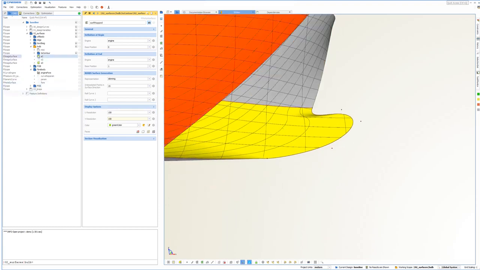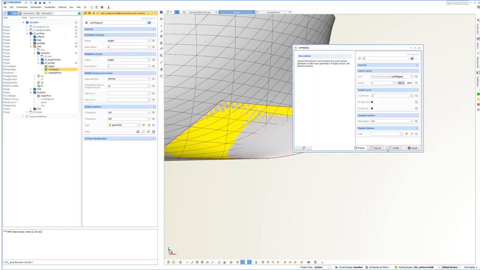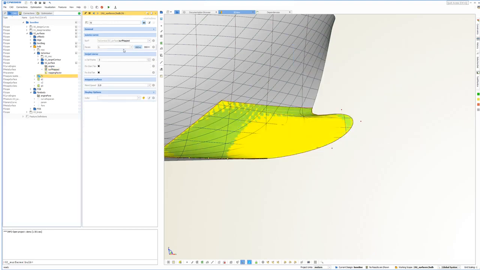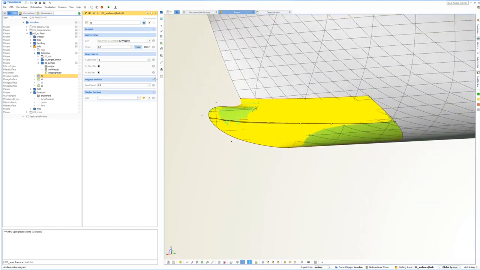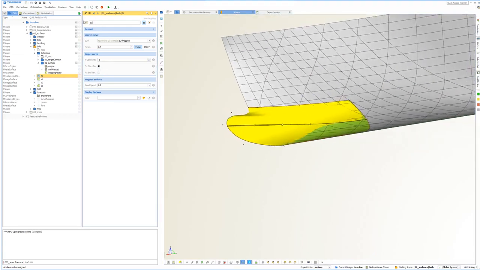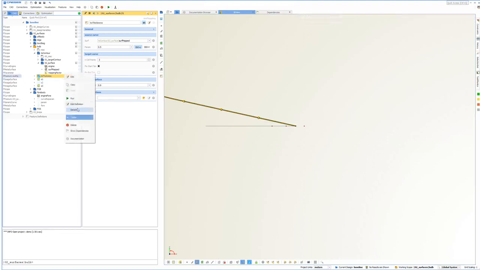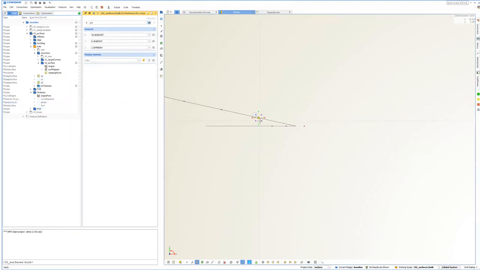So what we're going to do is basically the exact same thing one more time, only this time we're not mapping the initial edge of a surface, but an isoparametric curve at 0.5, somewhere along the maximum thickness position of the bulbous bow. We're not constraining the tangent at the forward end of the bulbous bow here, and by detaching this feature, we are able to manually drag those control points in 3D space and establish the maximum thickness contour of the final bulbous bow.